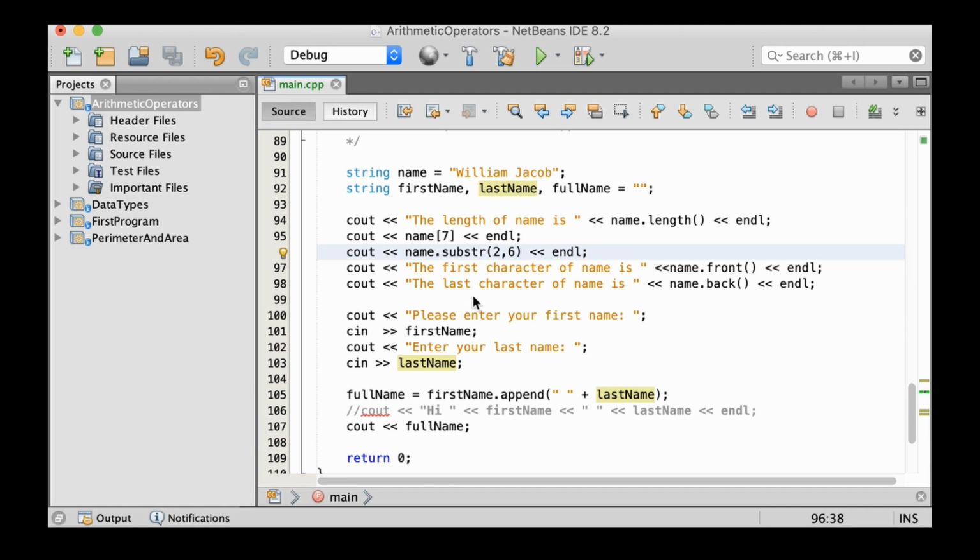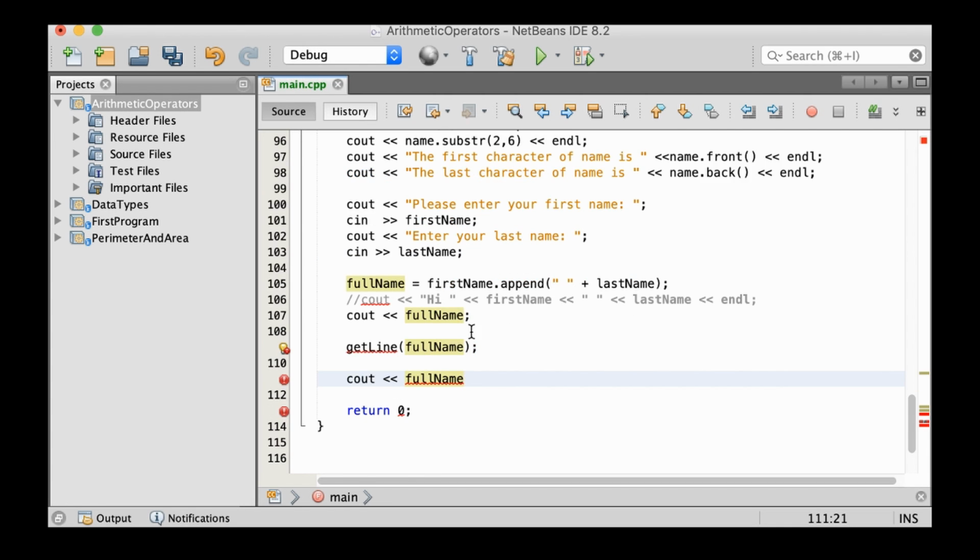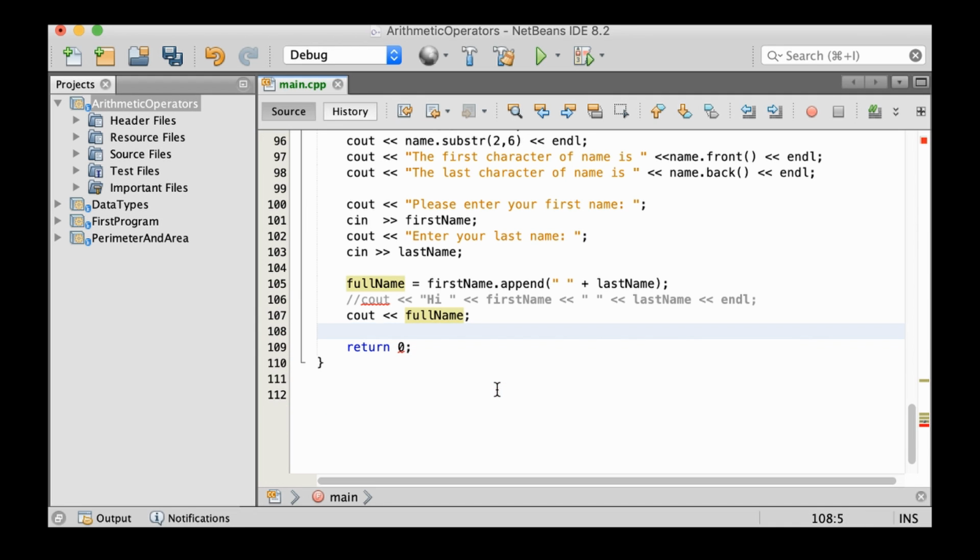Apart from this way of accepting the user's input, there is also another way that we call getline. So that was one way of looking at how you can accept input. As we proceed further, we will look at other ways in which we can accept user input.